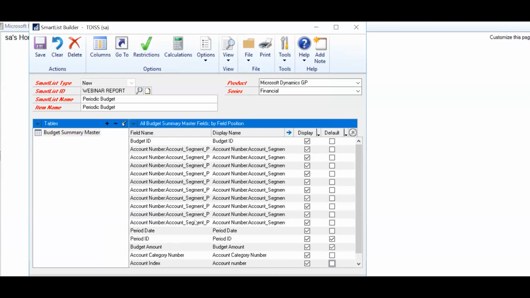So these are the segments in order, segment 1, 2, 3, 4, and so on, right? So we only had a couple, but as you can see, the system supports a lot more segments, right? So we can select various segments based on what we would like displayed. So for example, if I was to select segment 3 and segment 4, or we could just select segment 4 only, and let's save that.